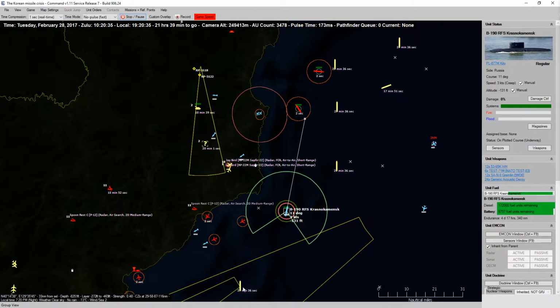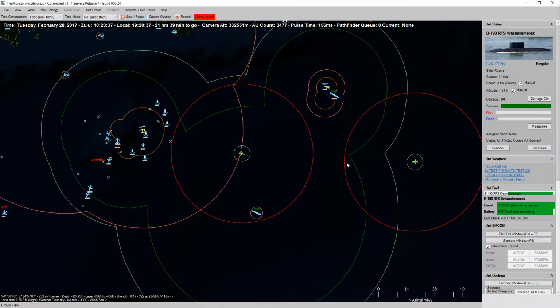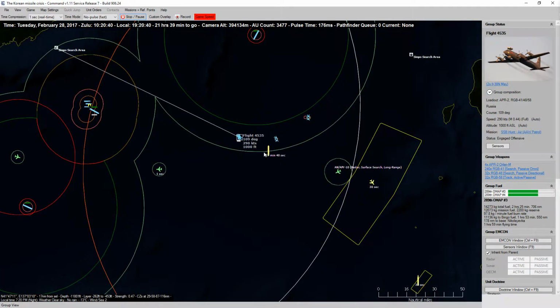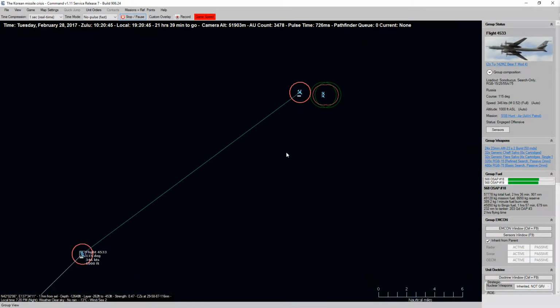Alright, so our sub, I don't think we've had any contacts out here. We're so far not getting any goblin contacts. Why are these guys not dropping? Are these guys not dropping sonobuoys?